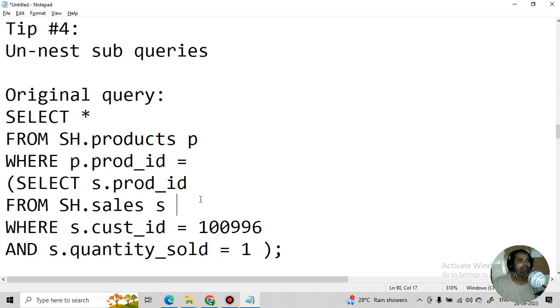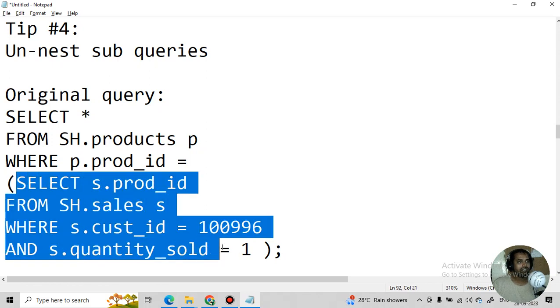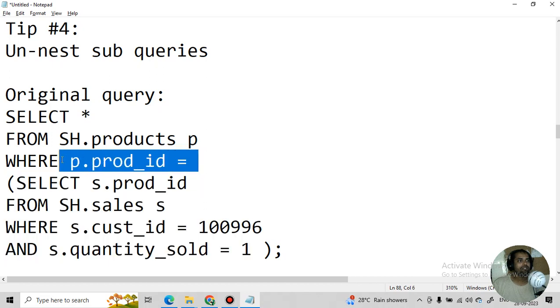Logically, first the inner query will execute with all conditions, then it will compare the results with the outer query, the main query, and then it will return the records.